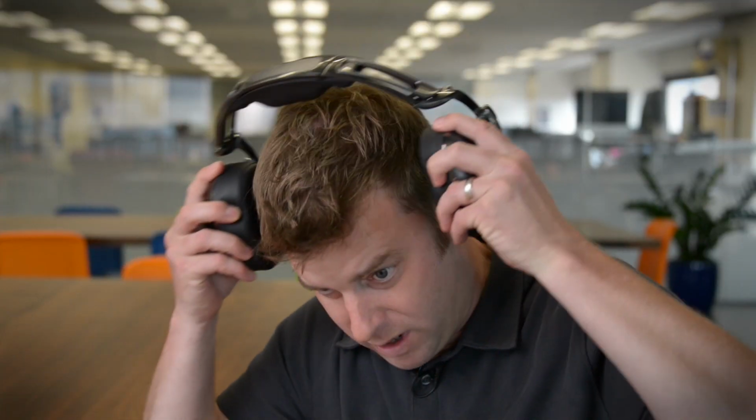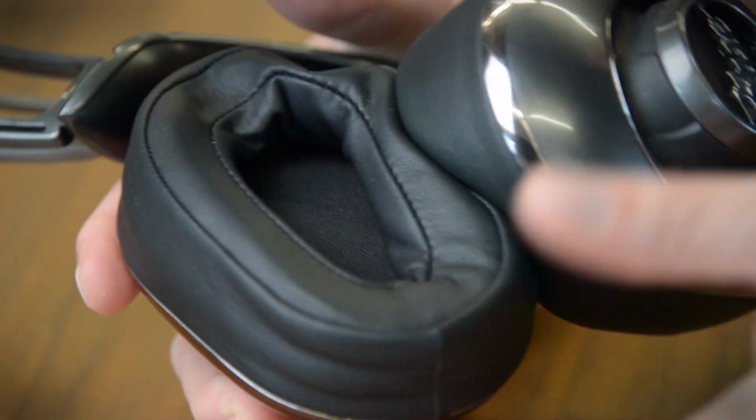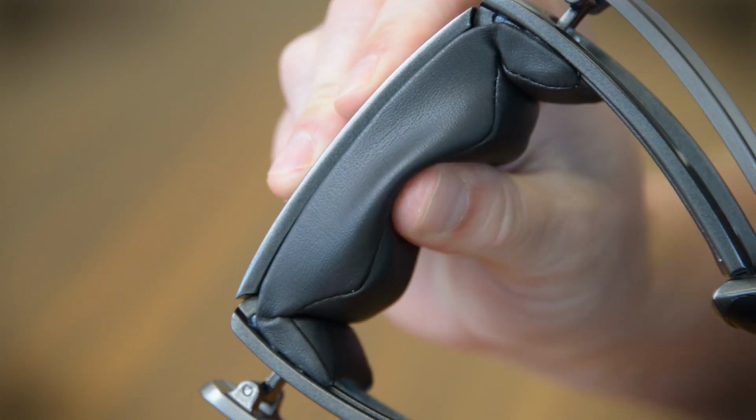How do they feel? Well, they're big and they're heavy. I mean, sure, I can adjust things a whole bunch of different ways, but either I end up with too much clamping force and my ears feel a little pressed in, or not enough, and this kind of weighs down on my head. I think maybe I just haven't found the sweet spot yet, but you definitely know you're wearing these. There's no getting around it. You're not going jogging with these suckers. And in terms of the cushioning, these are very plush, thick pads, both at the top and the bottom, but under that headband is a big block of metal, and ultimately, you're gonna feel that.